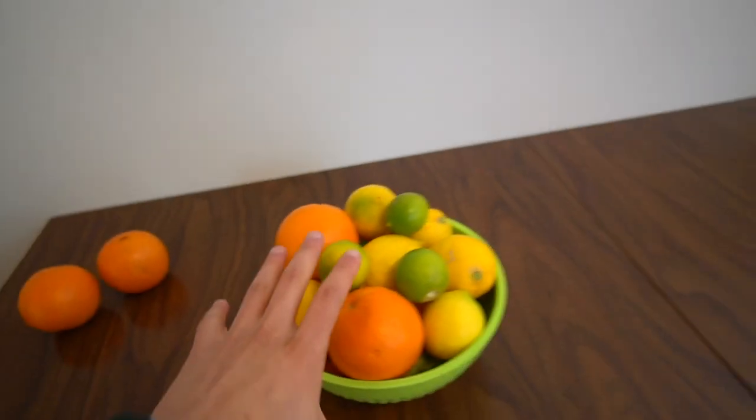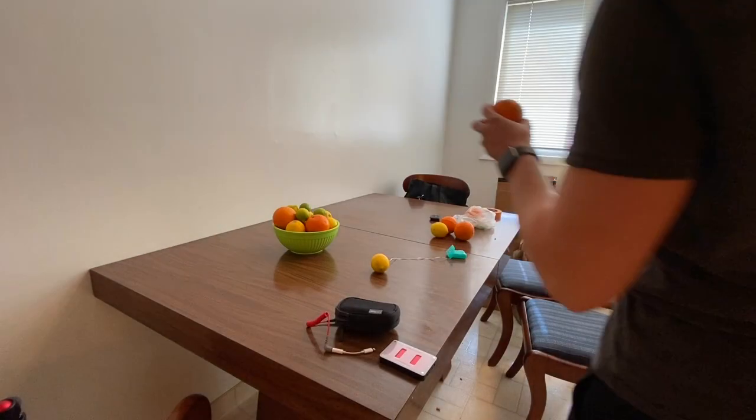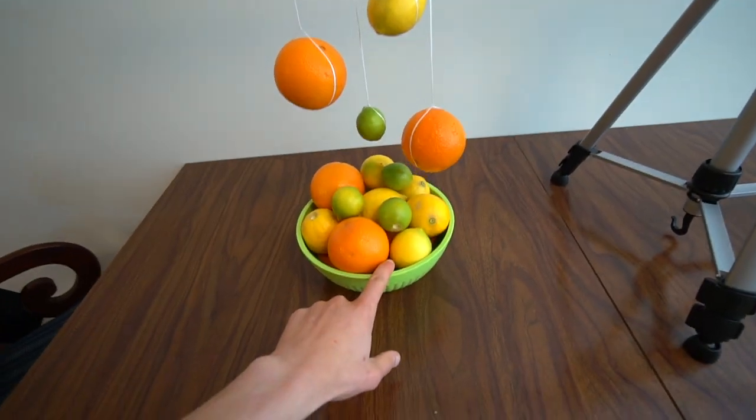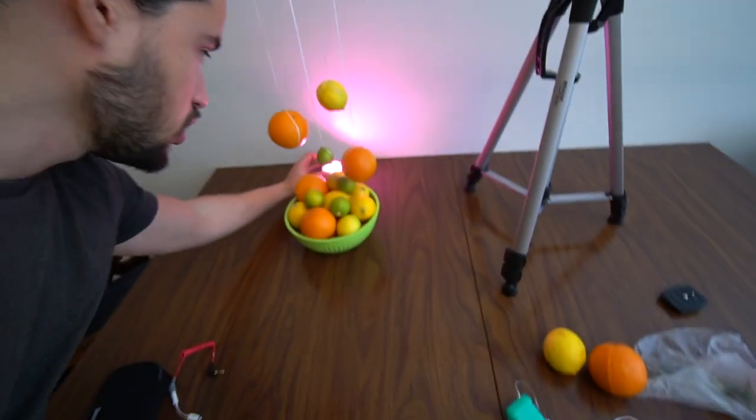We have a lot of fruit here — lemons and oranges — and I have this bowl of fruit and I pretty much want to also levitate fruit over it, so give me a second while I set that up. We have our bowl of fruit, hanging fruit from floss, and then this setup right here — the same setup from last week's episode, so go check that out. Last but not least, we got a red aperture light that I'm gonna put right behind the green bowl to give it some contrast and fill light in the back. I'm going to go for multiple pictures to get different variations on the hanging fruit.